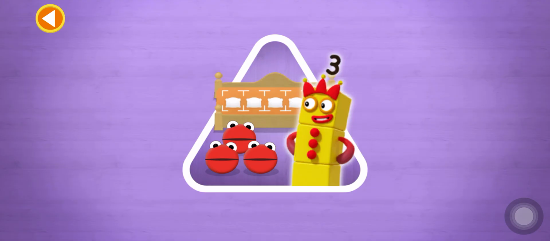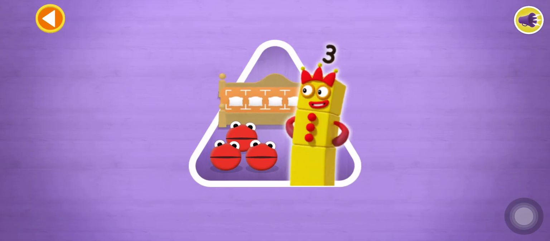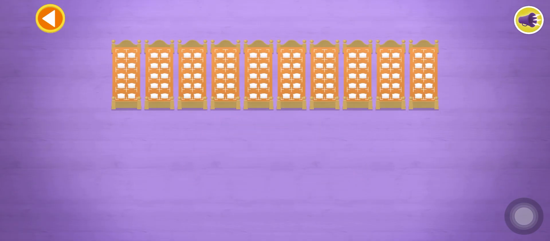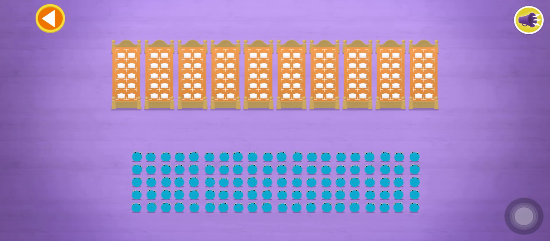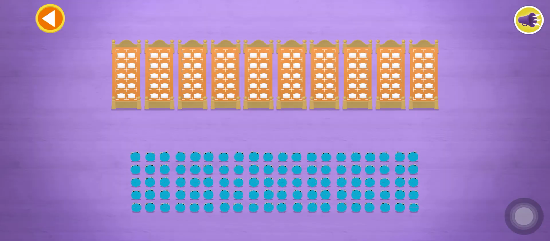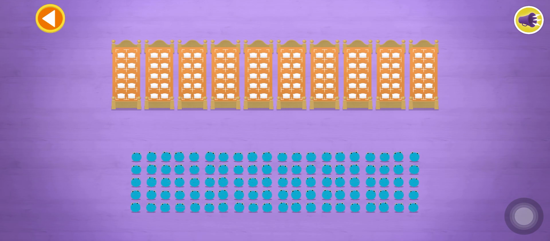Can you find out how many there are altogether so the right number block comes and reads a bedtime story? Oh, there are too many number blobs to count in ones. Let's count in fives. Can you count 80 number blobs into their beds? Stop and press the button when you reach 80.